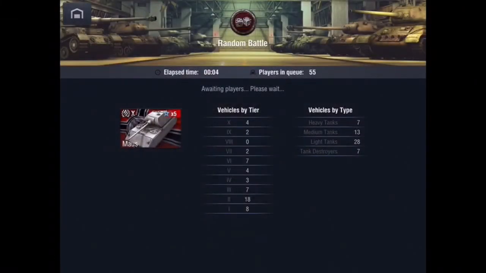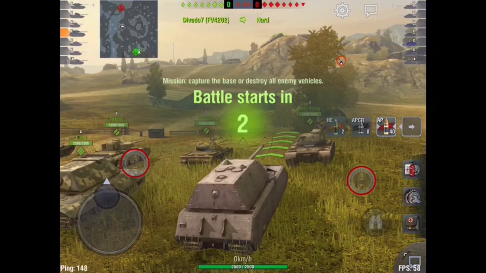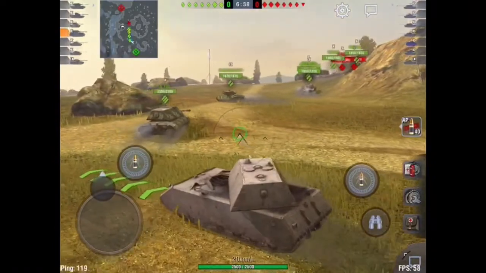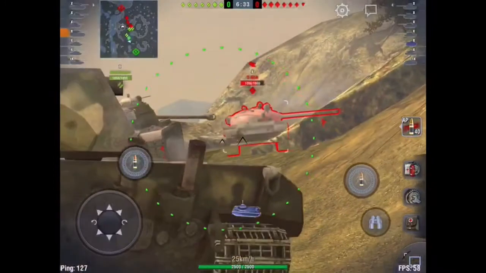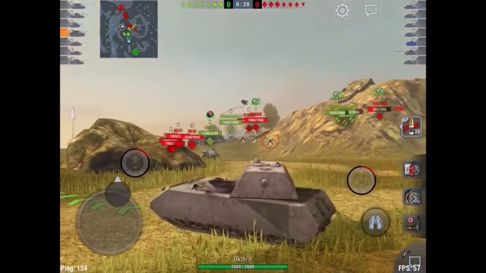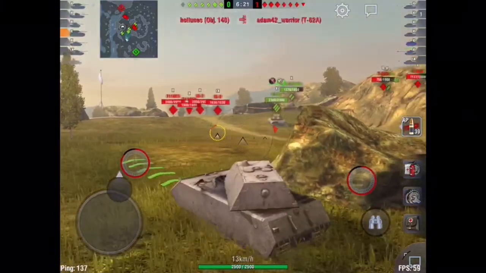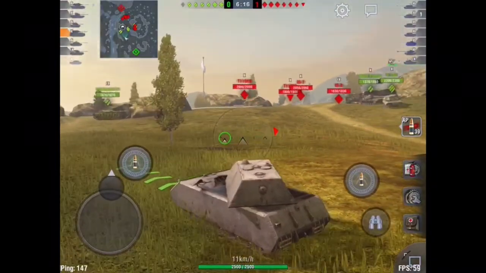So now we're going to go into another game here, Mines. This is all about hill. And I can see that we have more mediums by, yeah, just by a little, which is really, really nice. So I'm going to actually just swing a little wide here, it looks like our team's doing a very good job in being aggressive. I'm going to just go ahead and keep pushing up here, coming along the side. Just because we have our fighters up there, I'm going to see if I can get some clear shots up on this hill to help them out if they need help.